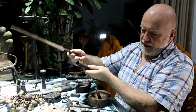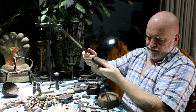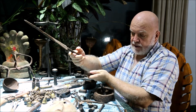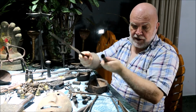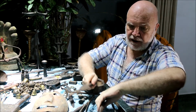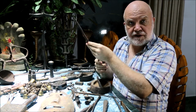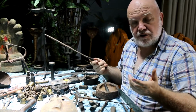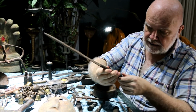And if this is part of the other side of it, then it's possibly for defence against cavalry as well, because you'd need to be able to dig into the ground, and then you'd be able to brace yourself. But again, just a fascinating object, many hundreds of years old. I just found this in with a whole load of other stuff in an antique shop, and they had no idea really what it was.